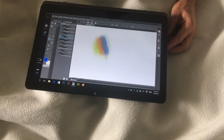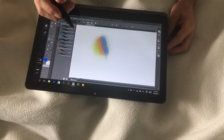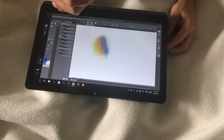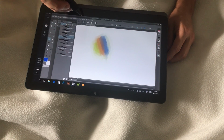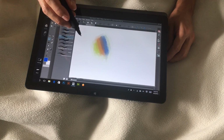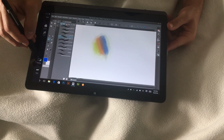When it's in performance mode and the fan kicks on, it is louder than most fans that you will have heard on a tablet, and that's because it is an almost twice as powerful chip as in the Surface Book and the Surface Pro 4. And honestly, there's not another tablet on the market that uses a 28-watt chip. For those of you who are paying close attention or know your stuff, the Vaio Z Canvas is the last generation chip. Okay, so those are some of the things that you can do.